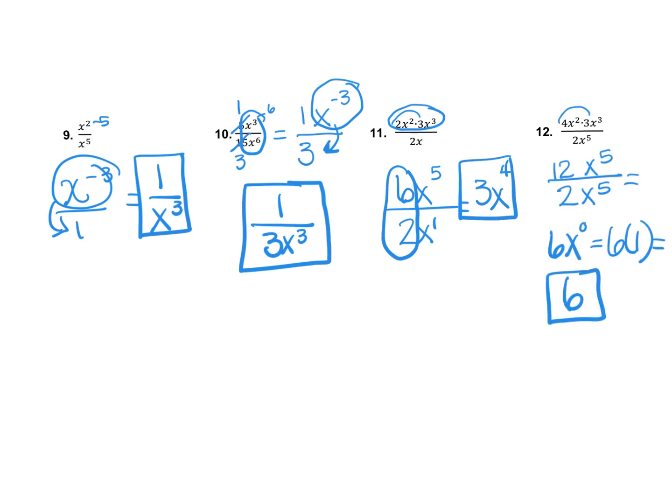All right, so hopefully you noticed that you had 12 divided by 2. So when you combined everything, you had 12 x to the fifth on the top divided by 2 x to the fifth. Well, 12 divided by 2 got us a 6, but then hopefully you noticed that x to the fifth divided by x to the fifth ends up being x to the 0 exponent, which is actually equal to 1, and 6 times 1 is equal to 6. So hopefully for the answer you got 6.